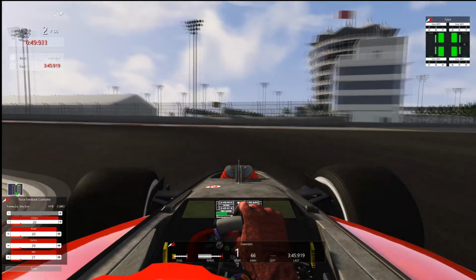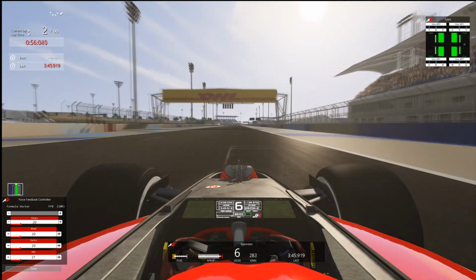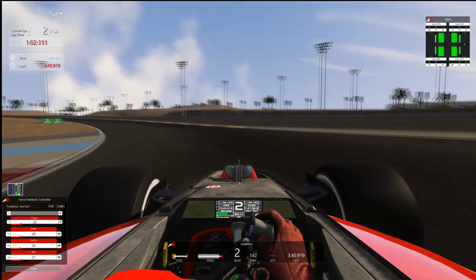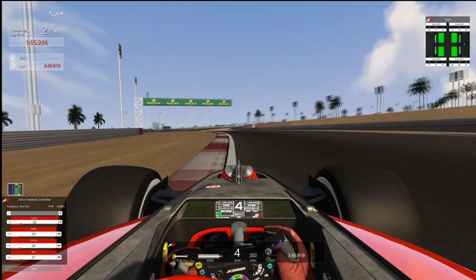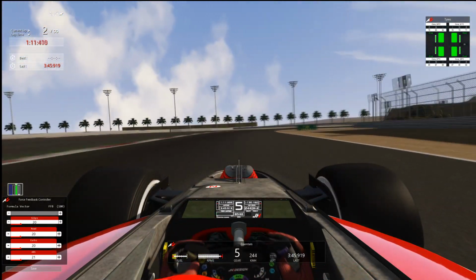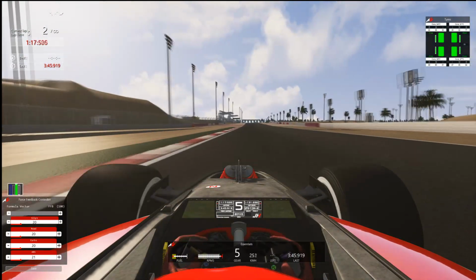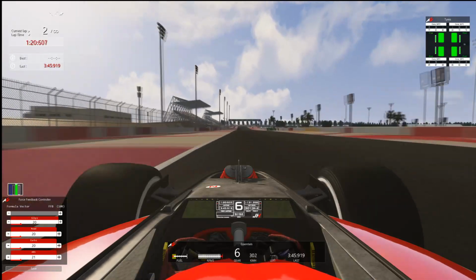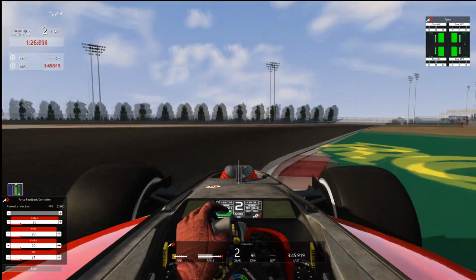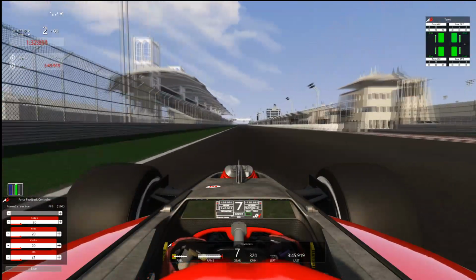And I'm sorry about any jumpiness you might be seeing. Sometimes when you're using multiple downloaded assets at the same time, such as cars and tracks together, the game, or my game at least, does sometimes have a bit of a hissy fit and decide that it doesn't like it. Alright, let's give it a take two, shall we?